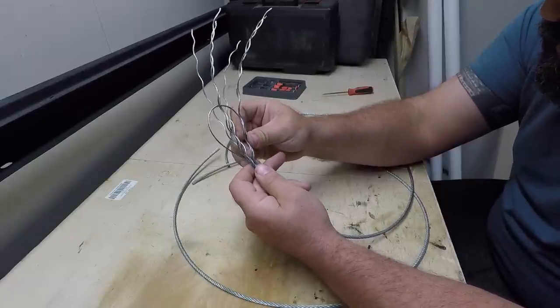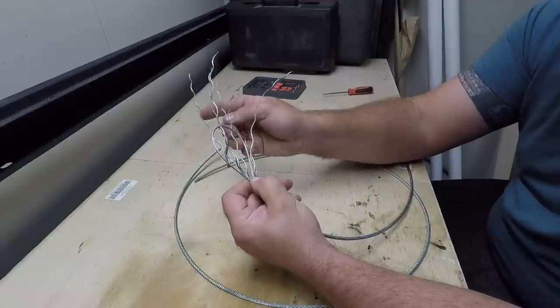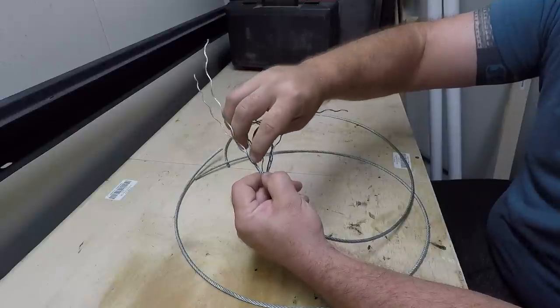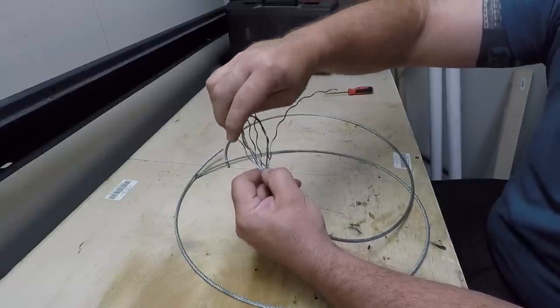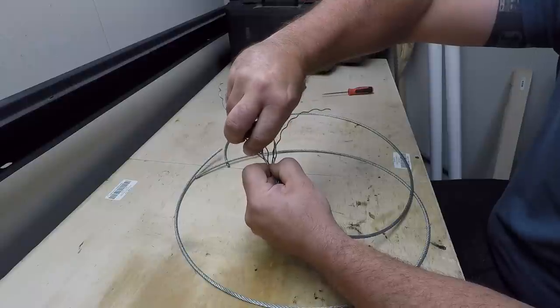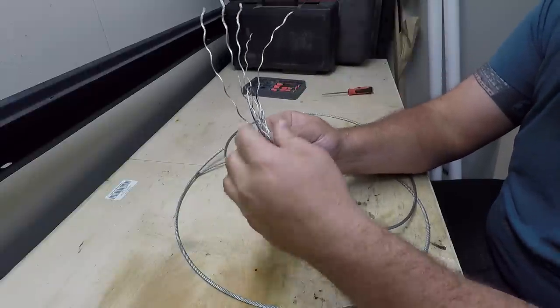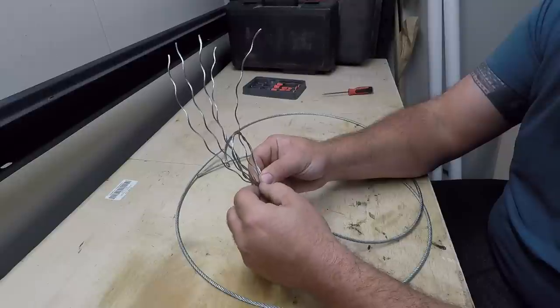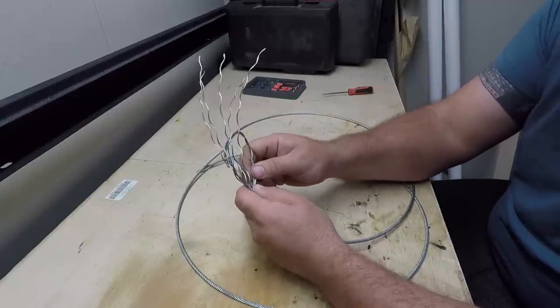This time it's going a little better at least this first one is. I'm trying not to kink this because if you kink it, it'll be a bulge, it won't lay down right, your other ropes won't lay on top of it correctly. We got the first one around the core, see if we can get another one around it.